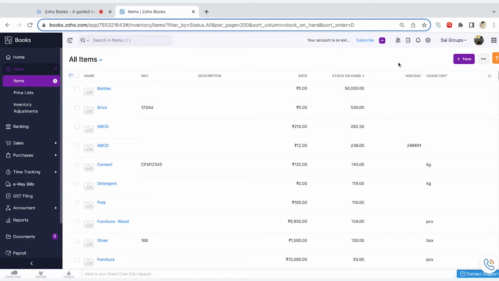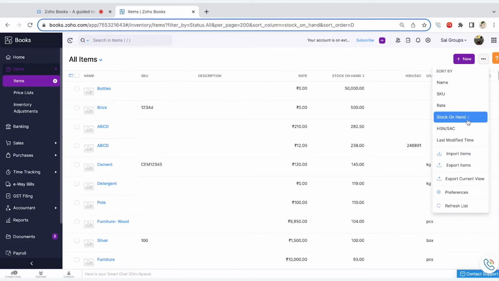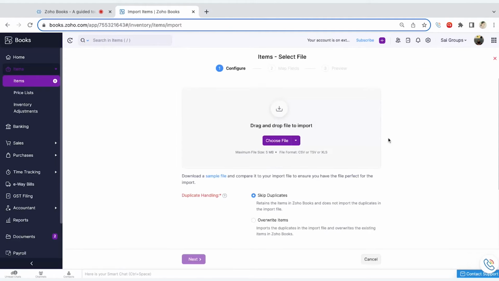And it is not just a process of manually creating an item. In case you already have an in-house system where you have the list of items configured, you can even choose to bulk import the data. So we have given sample file here, which is basically an Excel file. You can download this Excel file, populate all your item details in it, and you can bulk import the same back to Zoho Books. And this process is not just for the item module. So be it your customers or your suppliers or any transactions you have, you can create it both manually, and it is possible to bulk import the same as well.